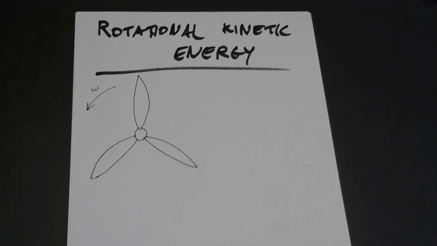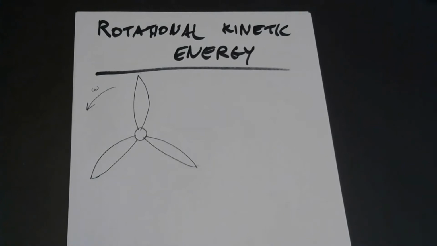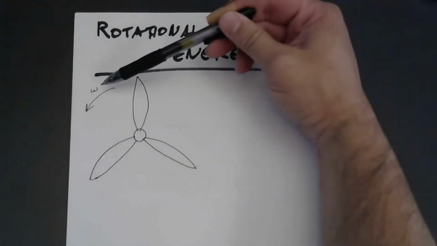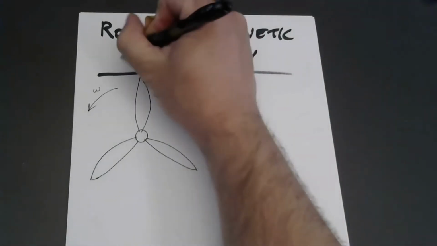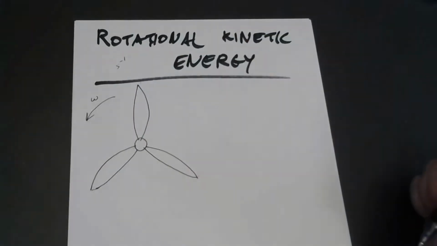Okay, so here's my lame drawing of a propeller. Let's say this is on the front of an old airplane, and the blades of the propeller are spinning at some particular rotational speed. That's the Greek letter omega. The SI units of omega would be radians per second. And remember, a radian is dimensionless, so that's really just per second or inverse seconds. You could also describe the rotational speed in revolutions per minute, or even degrees per minute, degrees per second, as long as it's an angle over a time.